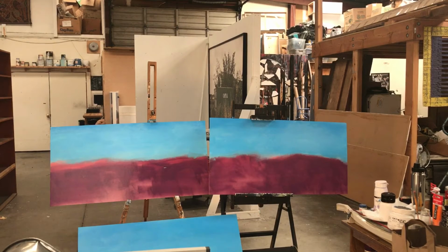Now, I did a purple and pink underpaint because I wanted a warmth to radiate through the blue, to permeate through the blue. And of course you don't see much of the pink, but it is there and the eye does pick it up. It gives the blue more of a radiance to it. So that's why I put those colors under there.